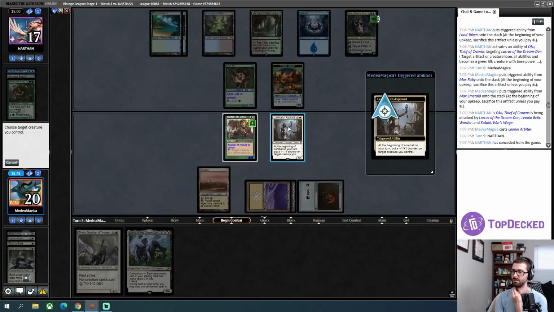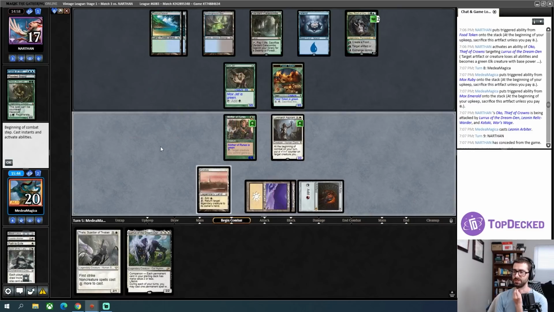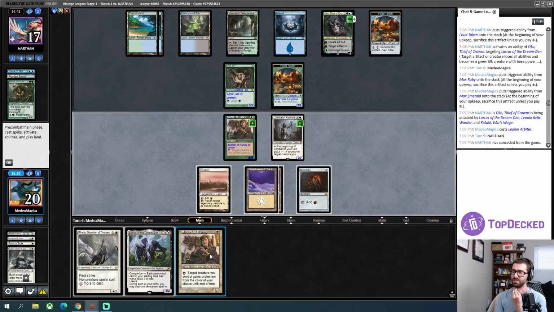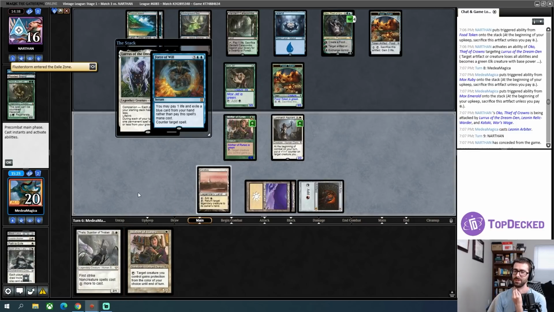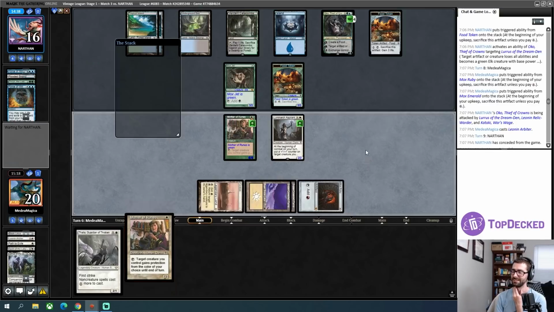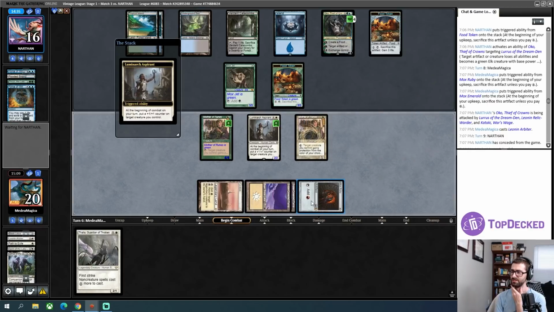I'm gonna just spread the love here in case Luminarch Aspirant gets turned into an Elk. The next turn I have Lurrus, Lotus, Thalia. Oh, this is gonna be an active Mom too. Alright. This turn's pretty good if my opponent doesn't have Force. Why do I even talk? Alright. Now let's go here.